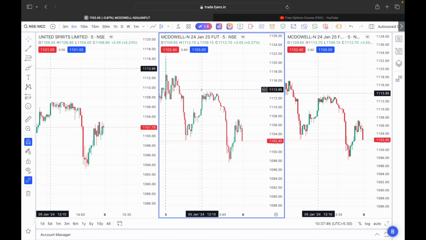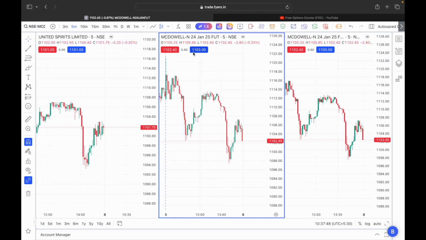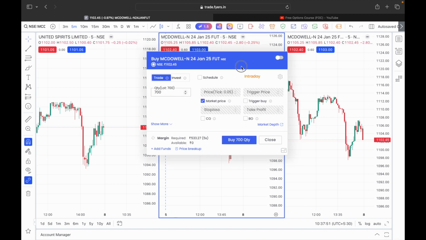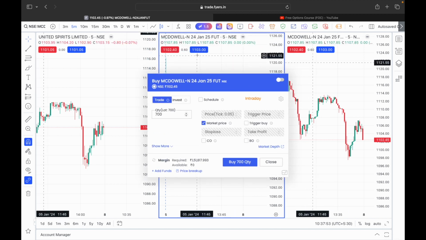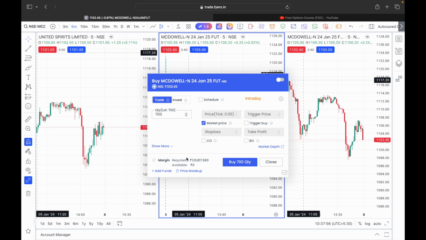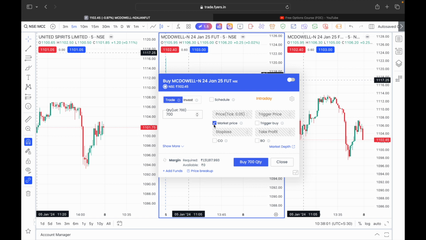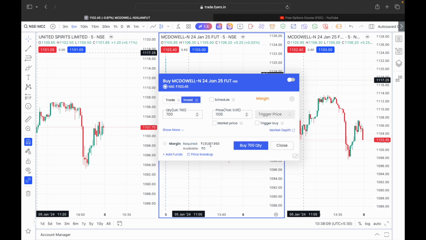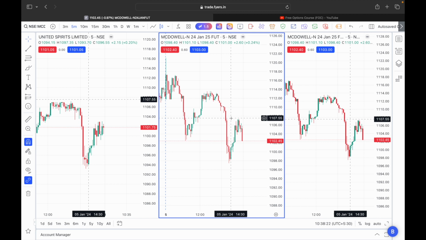Now let's see what the lot size is. How can we check? Obviously you can go to the NSE website, but you can also come here, click on the buy or sell option, and check directly. So what is the fund required? If you see, almost 1,52,000. Let's make it a round figure for easy understanding. It is somewhere near 1,51,820 rupees, and we can round it to 1,52,000, for easy calculation purposes.